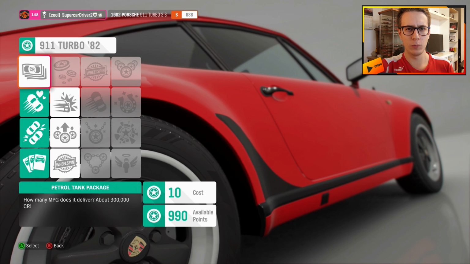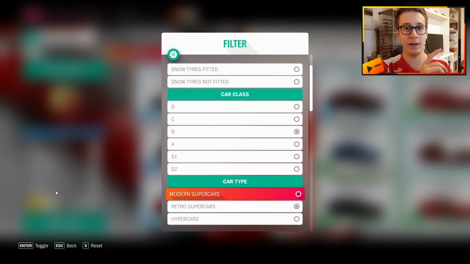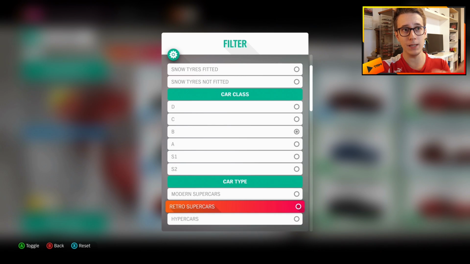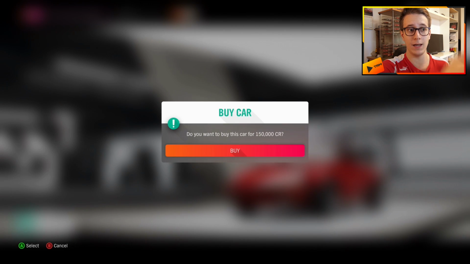Now I know there are multiple cars that cost 150,000 credits and have that 300,000 credits skill perk. However, the Porsche is the best pick. The most efficient way to do it is press Y, filter for cars, B-Class and Retro Supercars, so you don't have to scroll through the entire car list. You can simply skip to the Porsche already and instantly buy it.